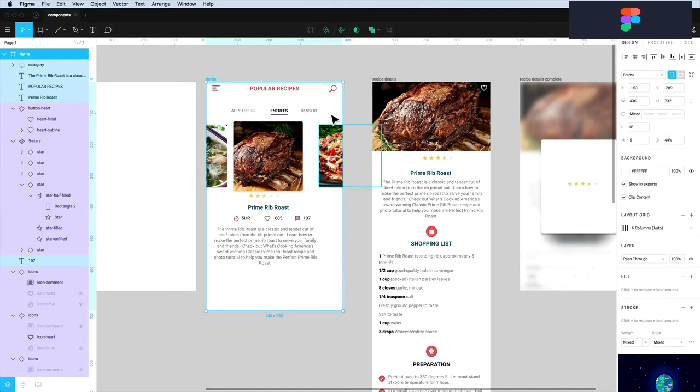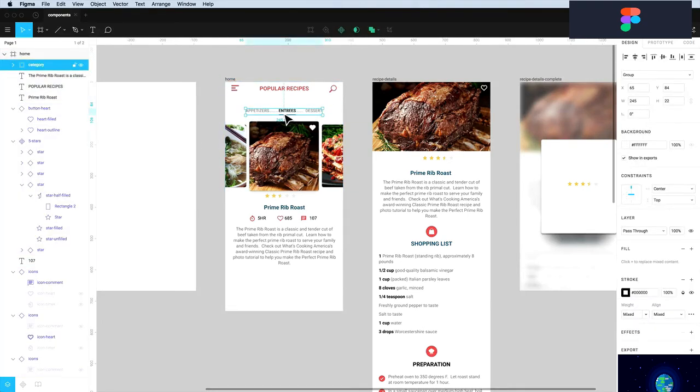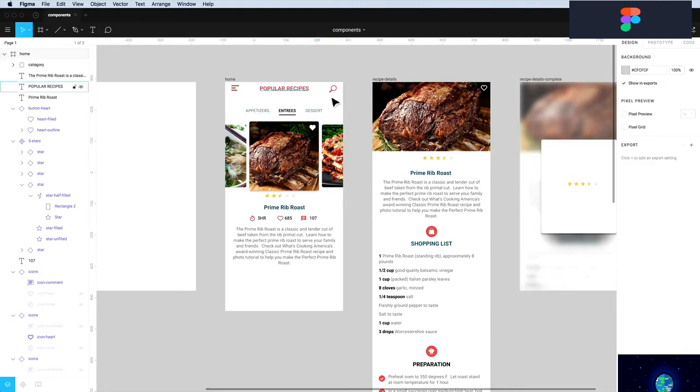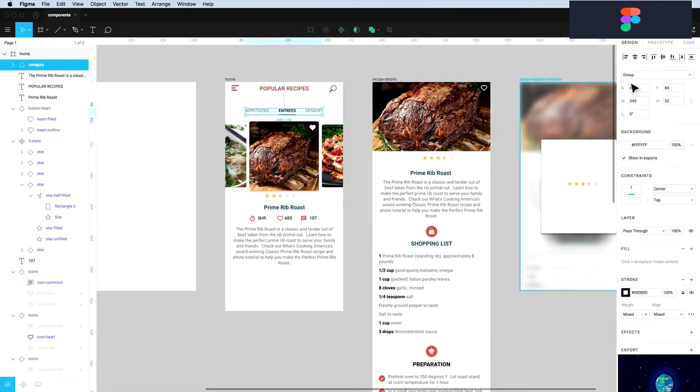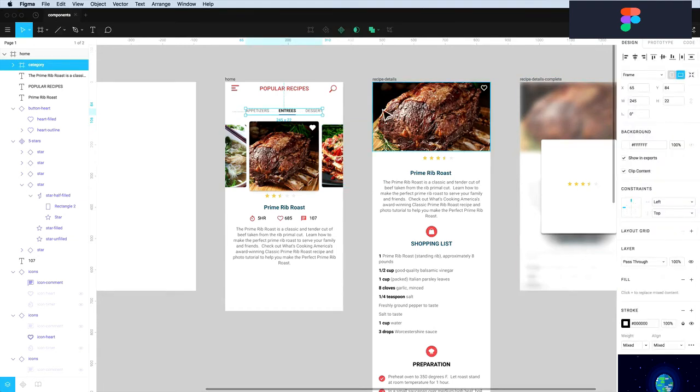It's centering relative to this frame, but if we want to create a new frame around this, we chose to group this, and we named this group categories, but let's convert this group to its own frame, and this is what we call a frame within a frame, so that we can set the constraints only within this frame, and it's independent of what we set in this frame. So I'm going to click on this group, and you can see that it's a group here, but I can change this to a frame instantly by clicking on frame right here.